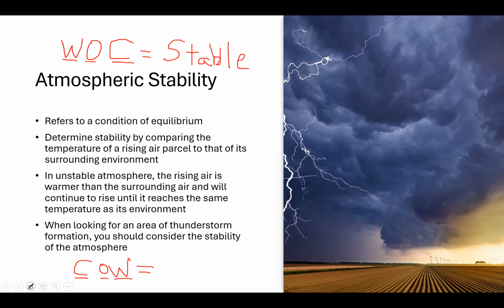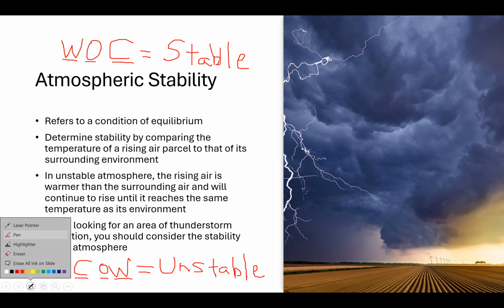So we have vertical air currents going on, and this is going to be an unstable atmosphere when we have that situation. So meteorologists will look at skew-T soundings, which are these vertical profile soundings. They'll look at forecast soundings, and they'll determine what is the temperature profile in the vertical, or what it's forecast to be for a particular day.